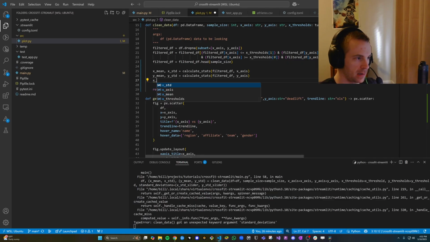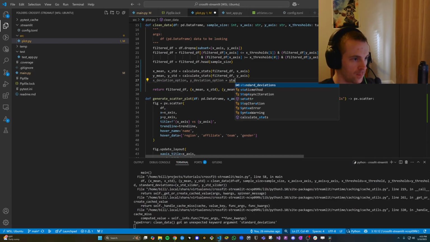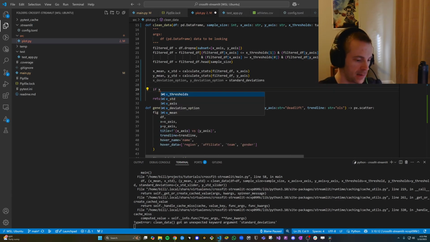So we'll have one for the X deviation option, and then one for the Y deviation option. And then that will be set to these standard deviations here.